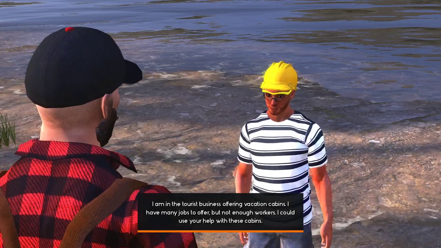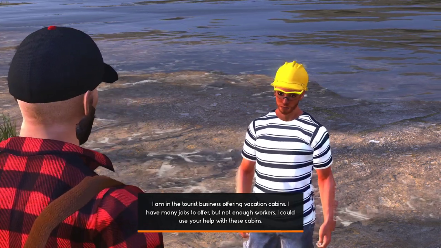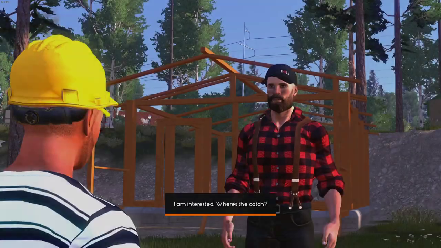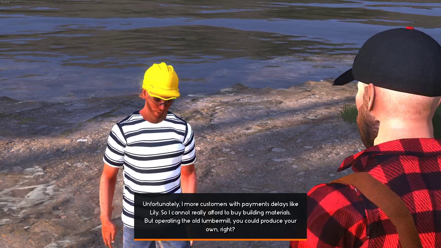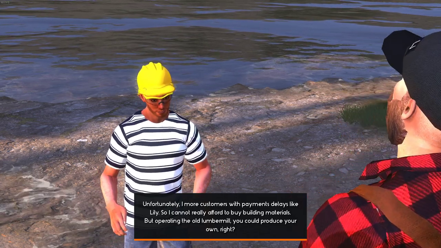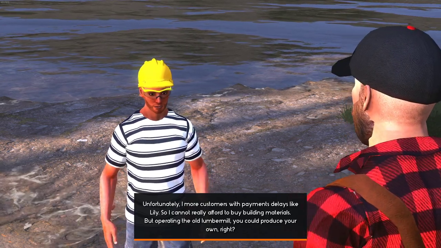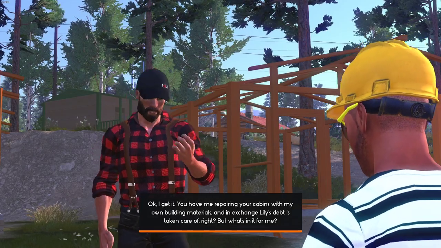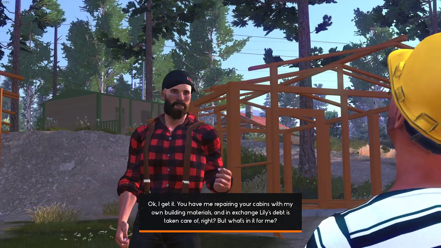I'm in the tourist business. Vacation cabins. I have many jobs to offer, but not enough workers. I could use your help with these cabins. I'm interested. Where's the catch? Unfortunately, I have more customers with payment delays like Lily, so I cannot really afford to buy building materials. But operating the old lumber mill, you could produce your own. Okay, I get it. You have me repairing your cabins with my own building materials, and in exchange, Lily's debt is taken care of.